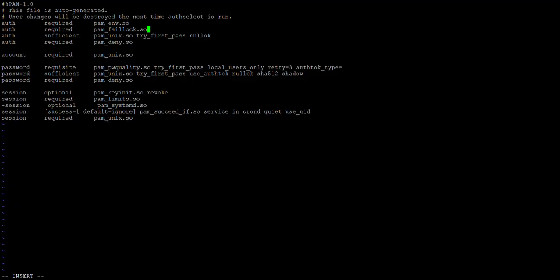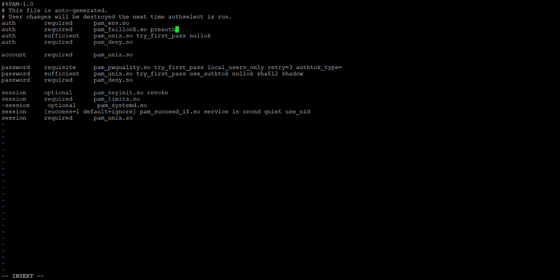But if you notice, we have not added how we will come to the conclusion that the user account is locked, right? So if the user account is not locked, this will always succeed and nothing is going to happen. So now we are going to add that logic into it so that our faillock is functional, right? Faillock has a lot of options, and one of them is pre-auth.